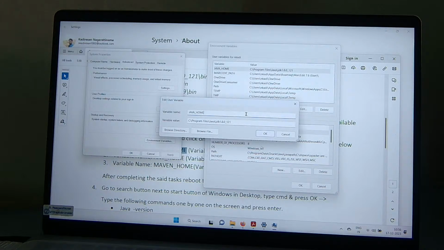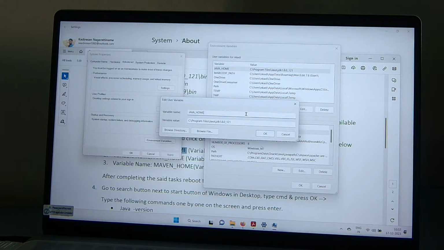In variable name, you have to type JAVA_HOME. Not this one, not this one. This one, user variables for the user. So now select under user variables. It should be under user variables. This is system variables, and this is user variables.